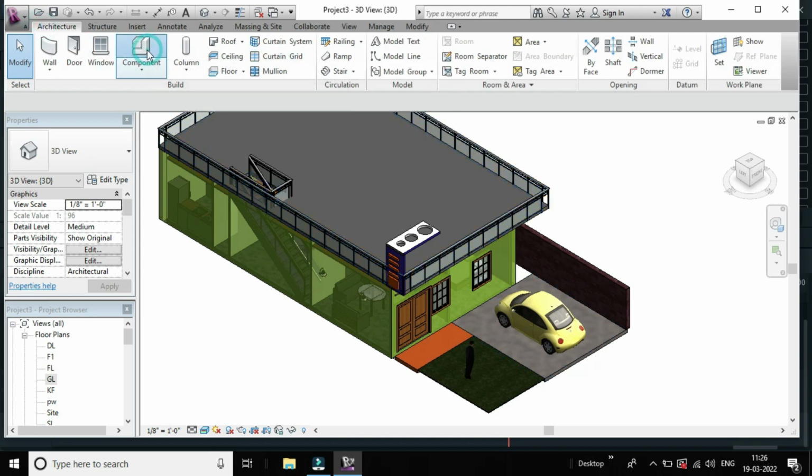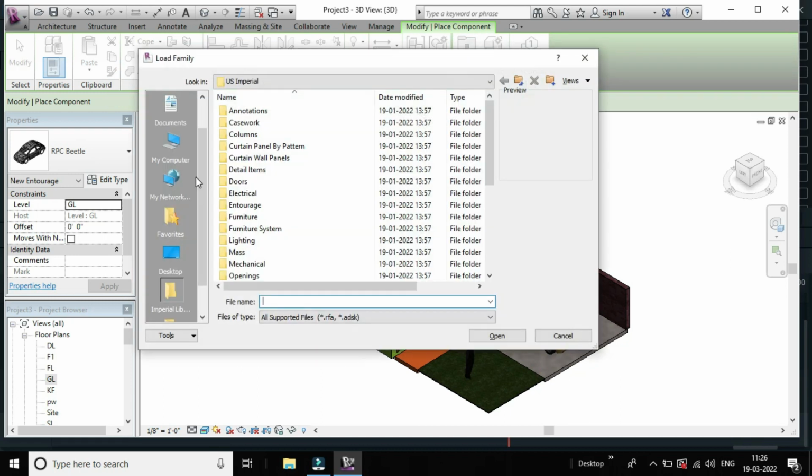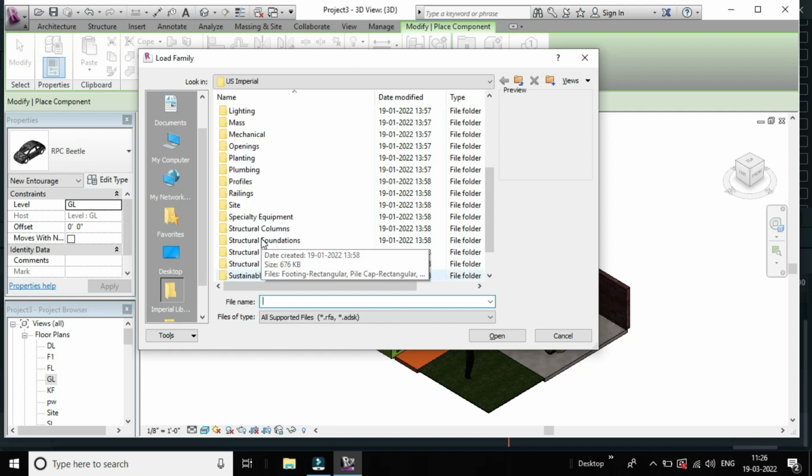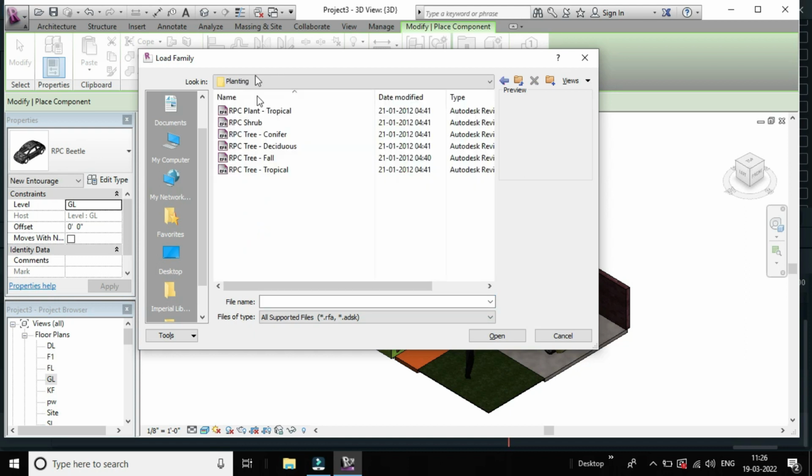So I am selecting this shrub. Click on this open option here. Let it be loaded. Here you can see how you can place it.